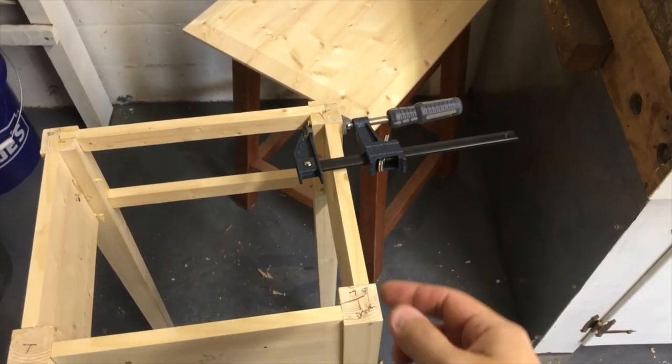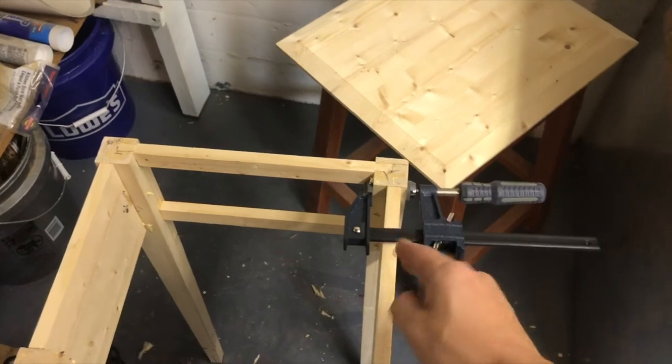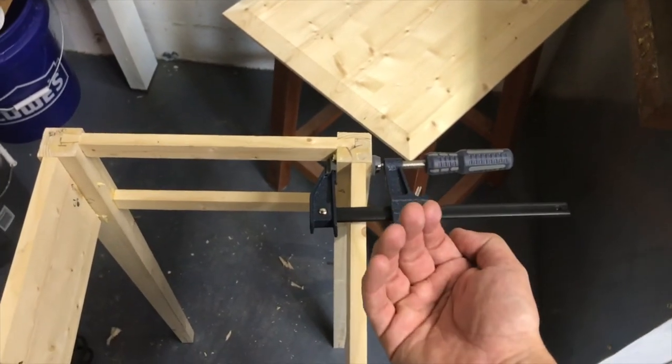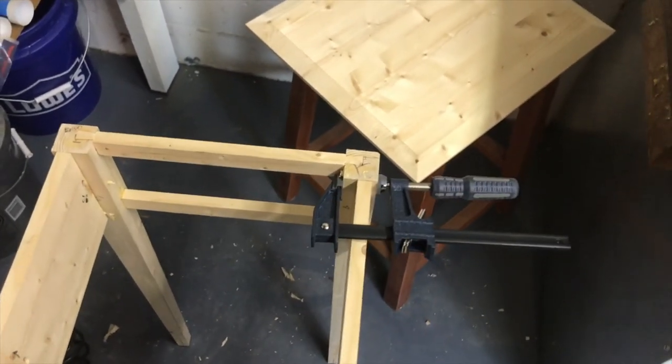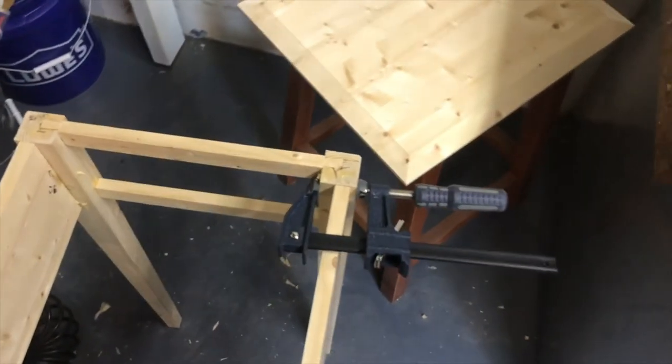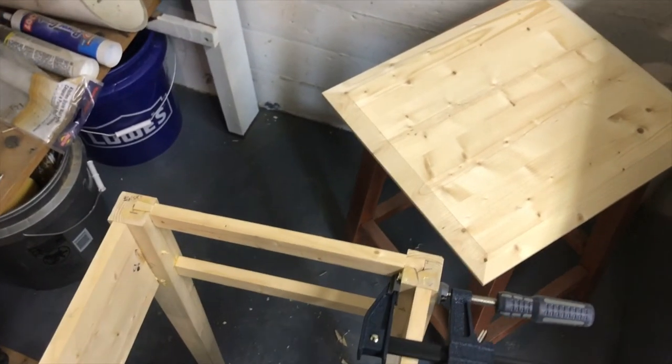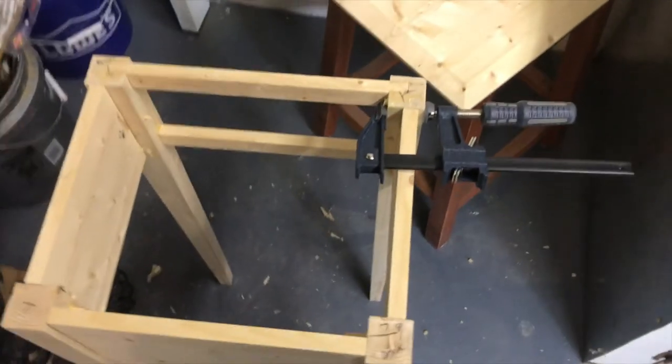We had basically an uneventful glue-up for the most part, but that's not quite true — there was a little bit of an event. I made a mistake when I was gluing it up and had to fix it by brute force. I had cut the mortise too tall, so the dowel went in too low. I had to drill out the dowel and then hammer it back when the glue was already half-dried. It left a crack right there, so I drilled through it, clamped it, and the glue squeezed out — which I figured it would because it follows the grain.